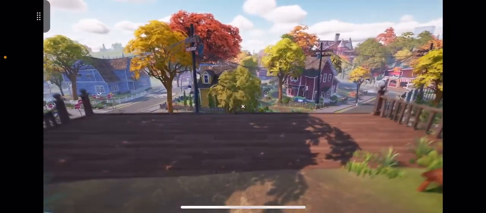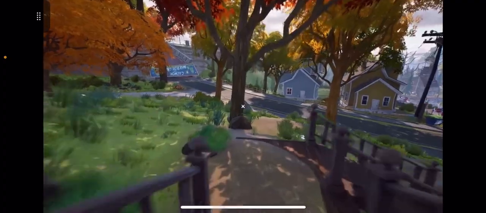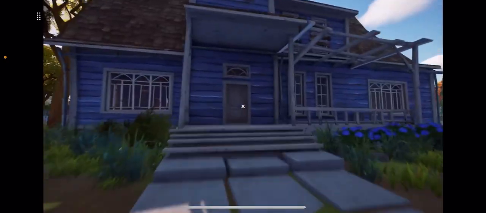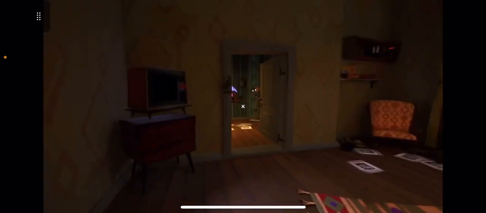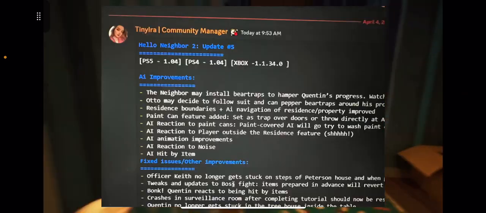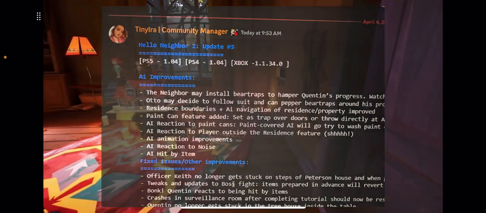So let's actually see if the AI has actually improved. Let's go down to the Peterson house. Tell me it is, because this AI is really bad. Where are you at? Please tell me you have improved. Nope, hasn't improved. Don't think it has. Wait, pink hands? Yep, pink hands. This AI is trash still.